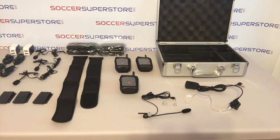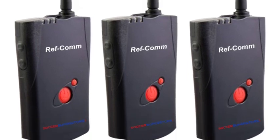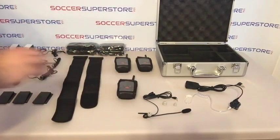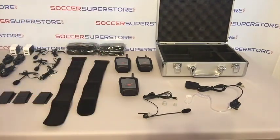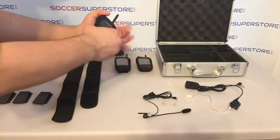Here is what comes standard with the purchase of a 3-user RevCom system: three audio receivers. Receivers are only 4 inches by 2½ inches and weigh only 4.2 oz. Three pro armbands are included. Armbands come standard in two versions — long and short — to fit virtually any size arm. Also included is a RevCom receiver pouch.